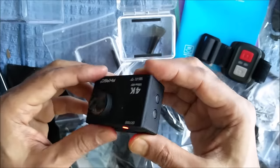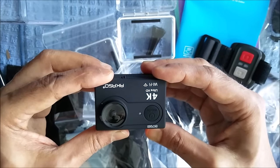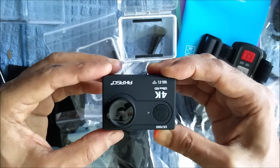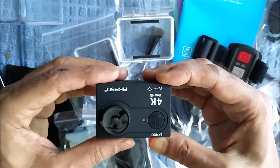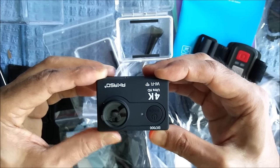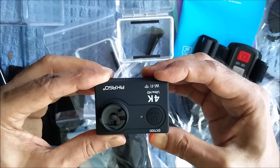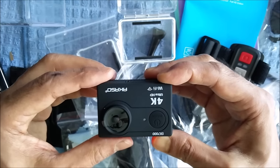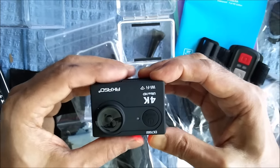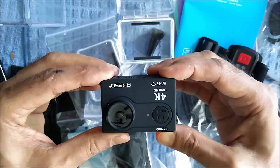Comparing the price, it looks like this is a good buy. It gives more value than what you expect, and once we do some actual shooting, we'll be able to compare how the pictures and the video look, or if it's really 4K or 1080p HD compared to other cameras. So I'll stop here right now, and later on I'll go outside and do some video and shooting, and then I'll add it to this video.